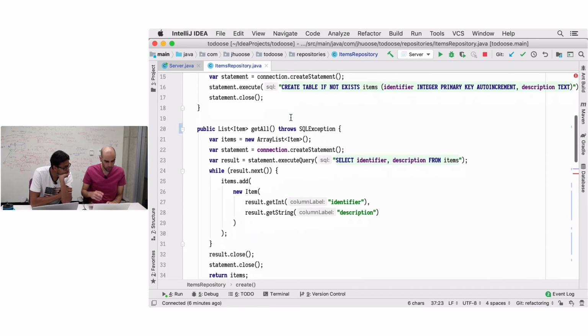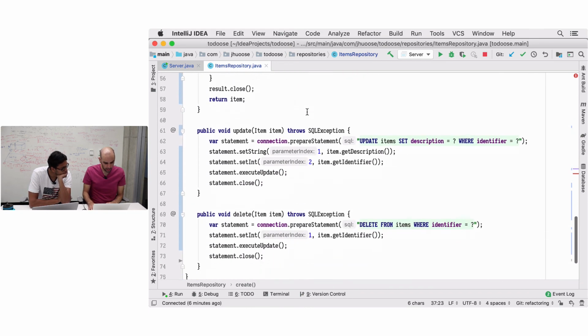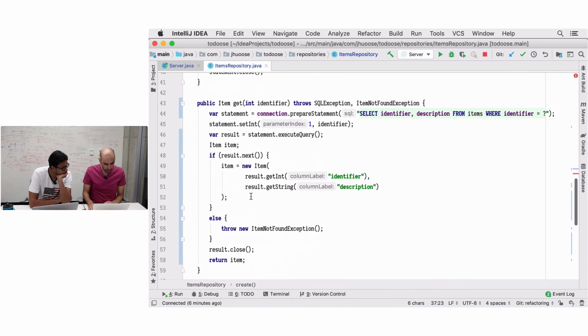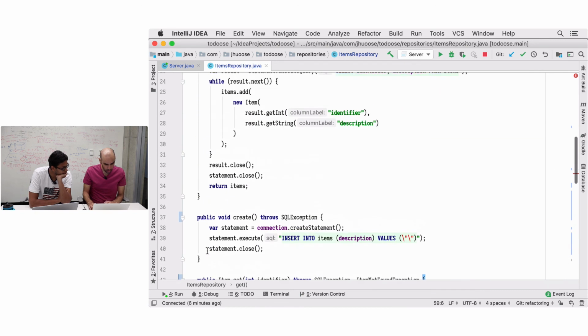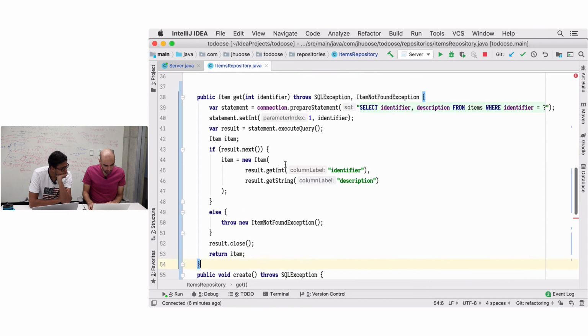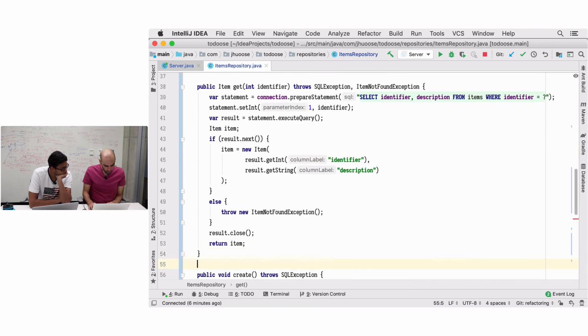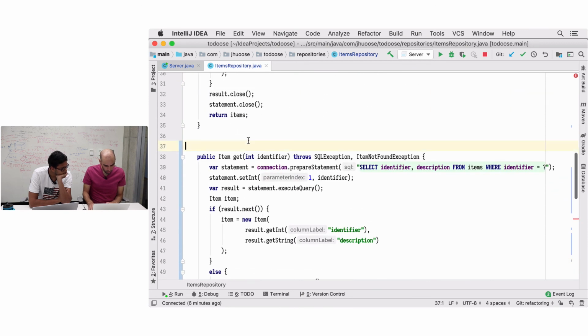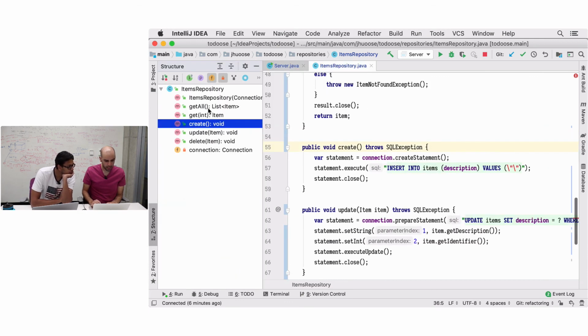Let's see if we want to reorder this. I want the get item to be right next to get all. So now we see the structure is get all, get one, create, update, and delete.